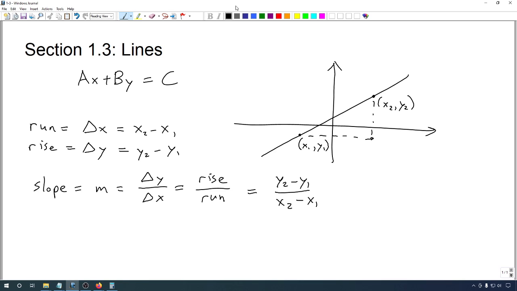Now, of course, there is a possible problem here in that if we have our 2 points having the same x value, we're going to get a 0 on the bottom, and so our slope formula is going to break. This happens exactly when we're dealing with a vertical line. So we're going to just say that a vertical line does not have a slope. And we'll come back to those a little bit later. That's why we need to exclude those from whenever we talk about things like the slope-intercept form or the point-slope form.